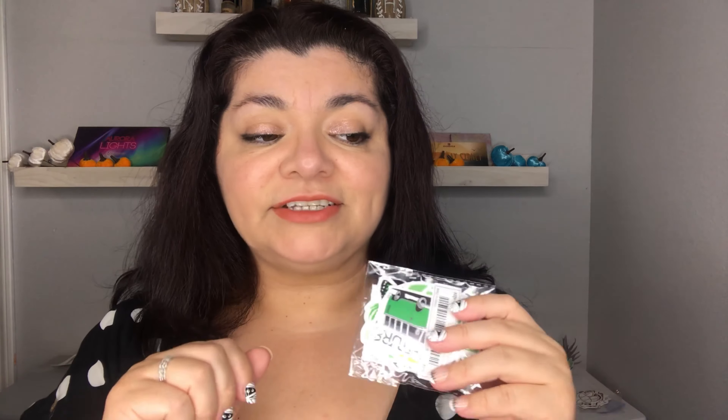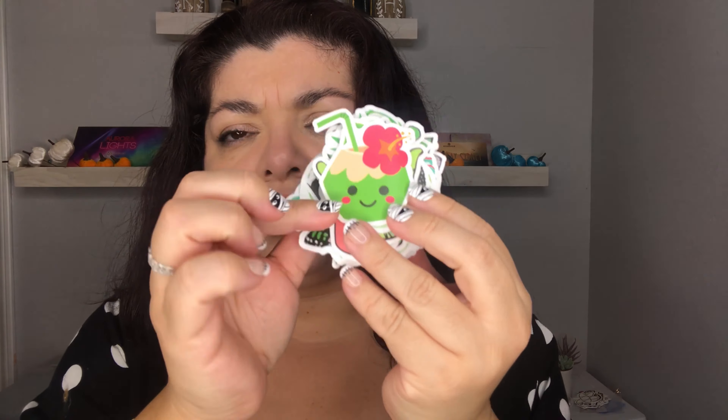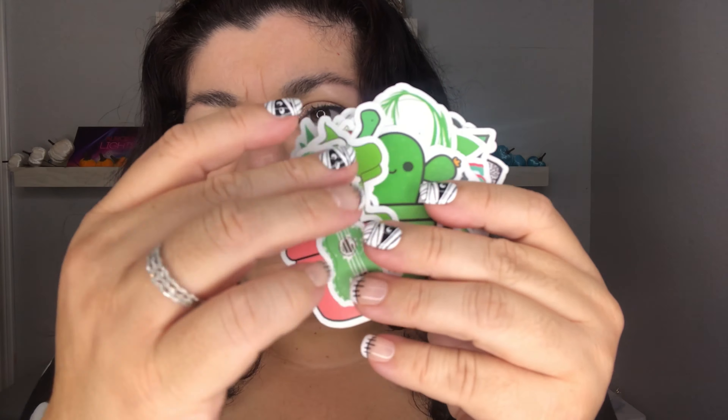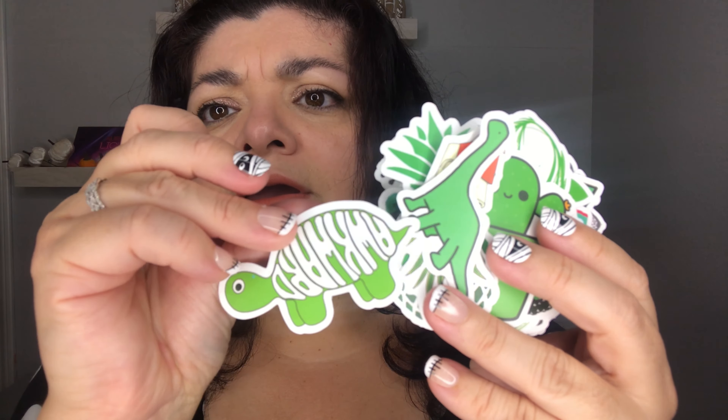They have school supplies, glasses, division symbols, a book, a palette, art-related stickers, and Avogadro's number. These are mostly high school or even college themed. I actually got all these stickers because I started college — as I've told you many times — and I feel like I have to have stickers on my pages so I don't get bored doing notes, especially the school-related ones.